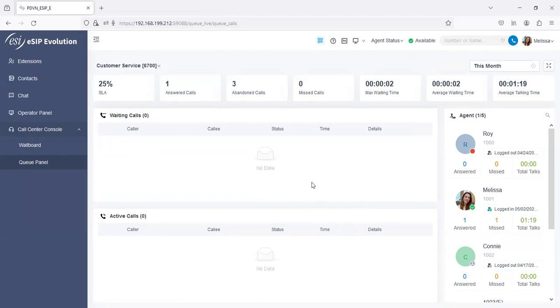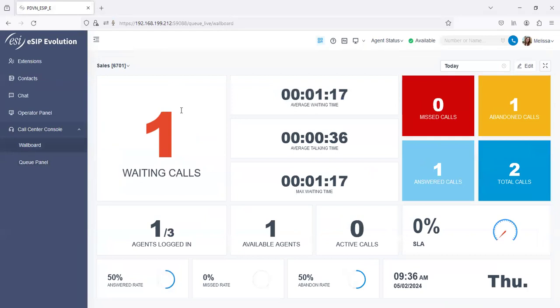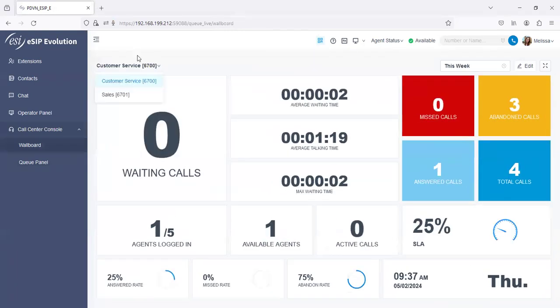Now I'm off of the call, there aren't any calls right now coming in. I can see here, I've got my views back to nothing going on really. And I have a low SLA because I called in and hung up. But that gives you a view of what the agent experience is here on the eMobile for browser.